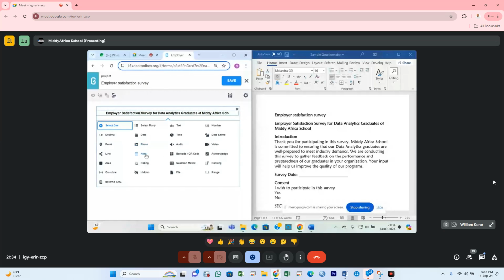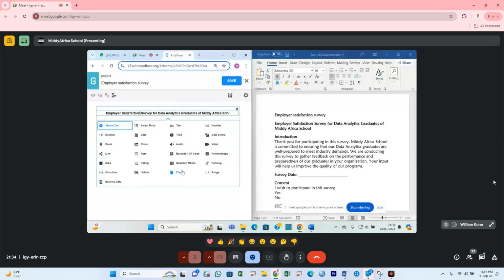In some instances, for example, like this one for the title, we use the option of note, because the note option means that this question is not actually a question. It doesn't need a reply. It is just a note that we are making here. The file option is where we are requiring maybe the respondent to upload some file.